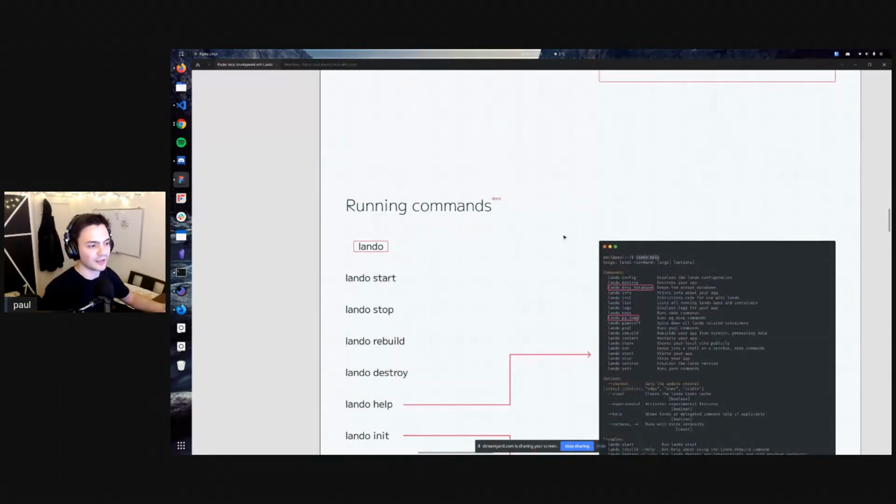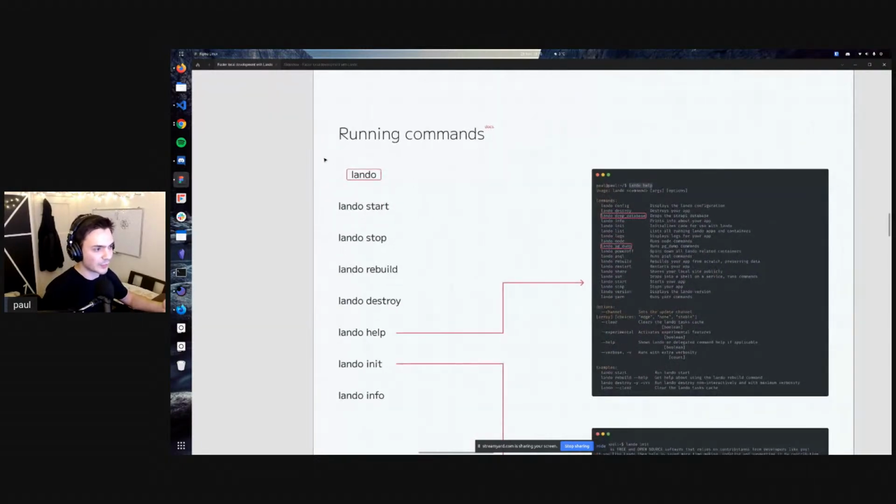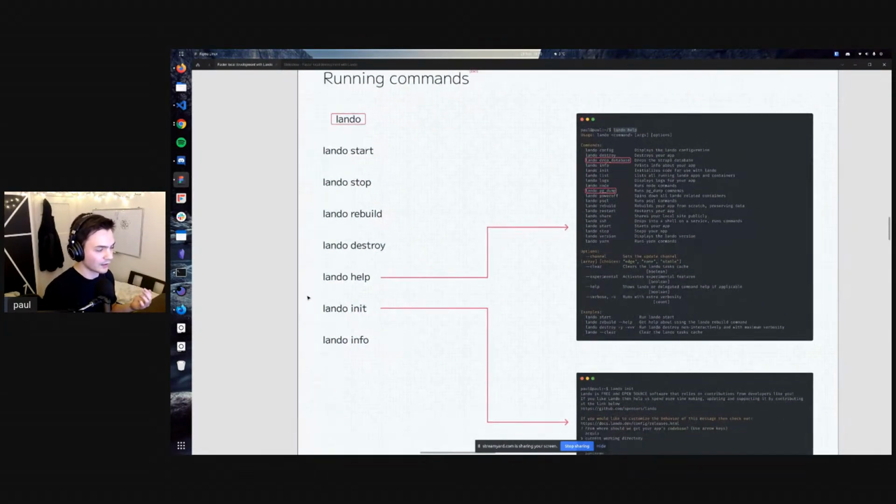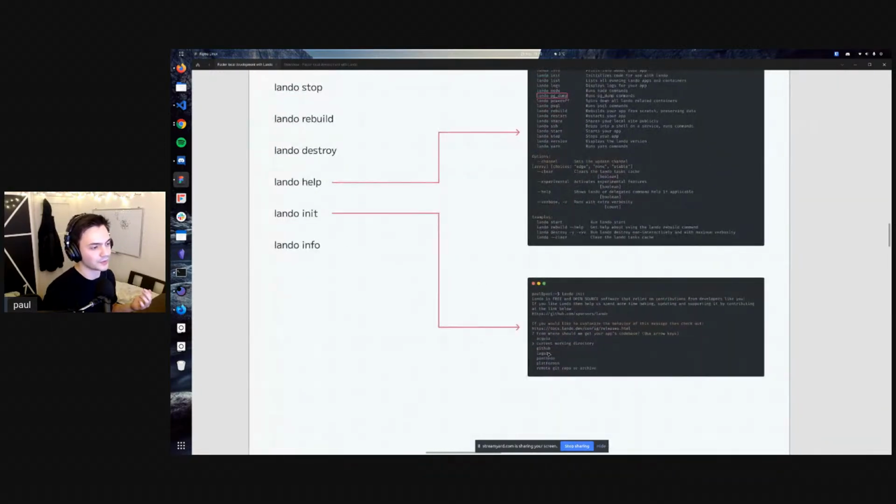Right, so getting into it, running Lando commands, all commands are prefixed by Lando. So Lando start, Lando help, Lando destroy, and all of these are the sort of most common commands you will use, with init running you through an interactive setup. So if you want to, it's going to ask you for what code base you want to use, if you want to set up any recipes, and I'll show you what those are in a bit. But this should help you simplify some of the initial process as well.